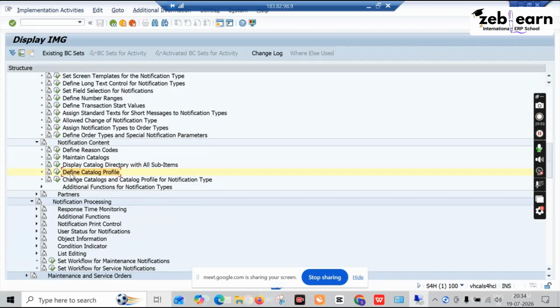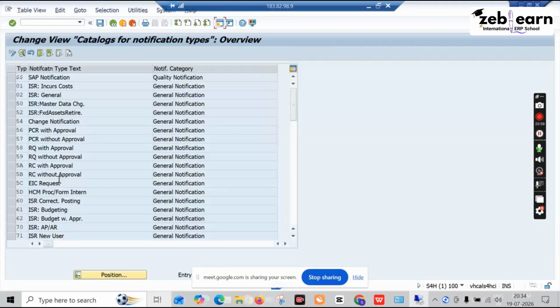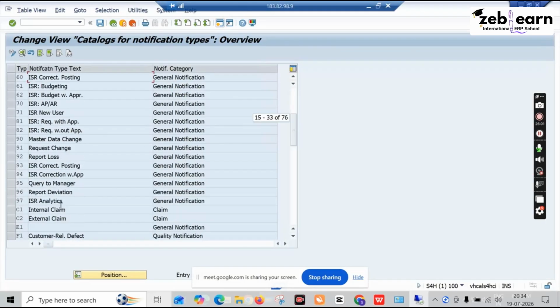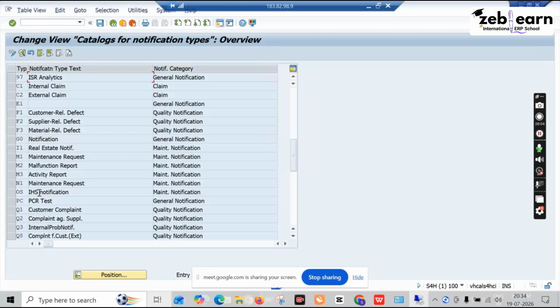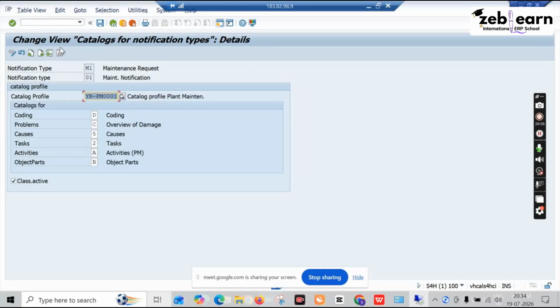Next, change catalog profile for notification type. We have to assign these to a particular notification type as well, or if you want to change it for a particular notification type, you can do it. Go there. What are the notification types? I will first check what is available as standard. Inside the standard, PM 0001 is provided, and for coding and problems, D for coding, C for problem, 5 for cause are already given.